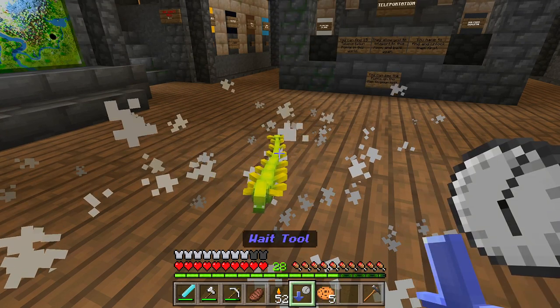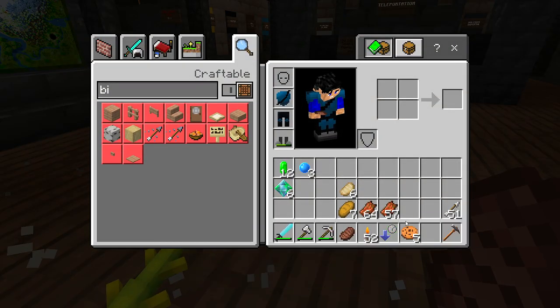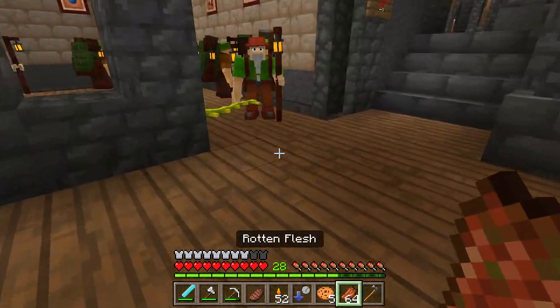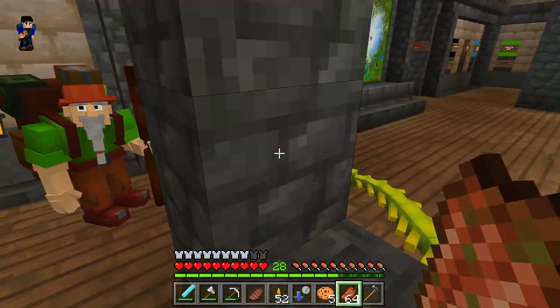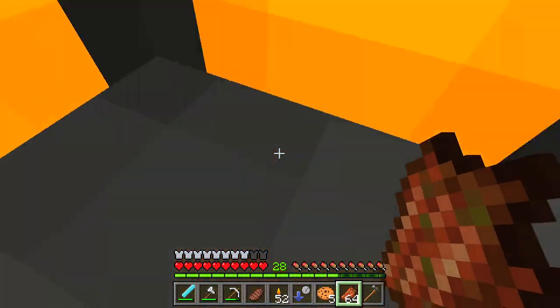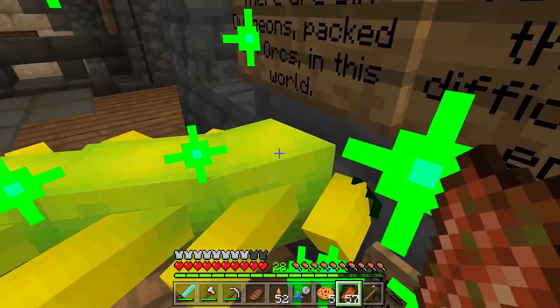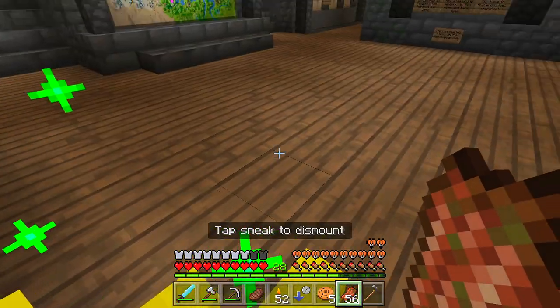Oh, yes. I'm glad we did this now. Right, we need rotten flesh. Where are you going? Where are you going? Oh, my God. Come here. Just 2 seconds. He's stuck in the wall. Boom, we're on him. Okay.